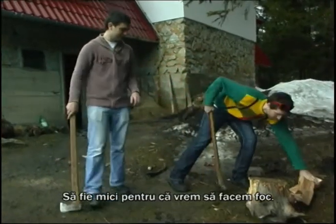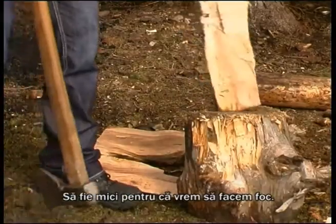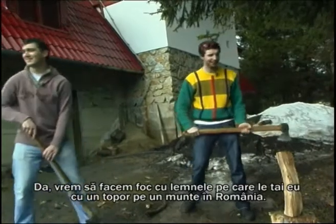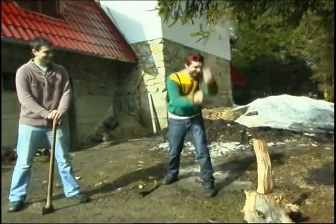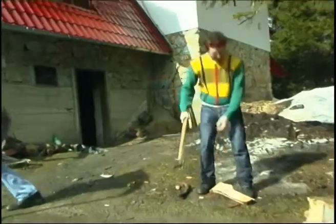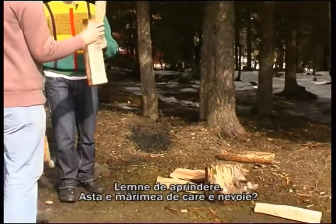You need to make little pieces because we want to make fire. Yeah, we want to make fire. From the wood that I'm chopping with an axe on a mountain in Romania. Wow. This is the candles? Kindling. Kindling. So that's the size I want.